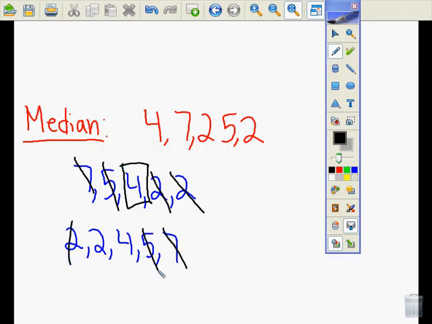Again, if I do it here, it ends up being the exact same thing, because 4 is what's in the middle. I try and remind my students that the median is kind of like the middle of the road, that median that separates the 2 lanes sometimes when you're driving, right there in the middle. So the important piece is to remember that you need to put your numbers in order first. So there's a quick review of how you do mean, median, and mode.